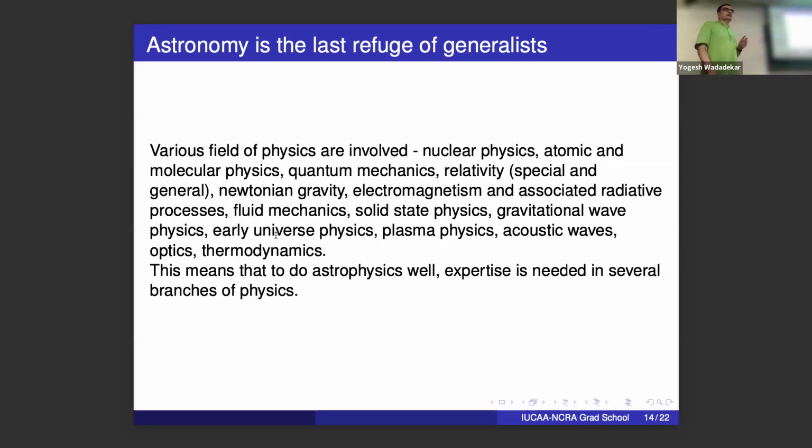But now you will find increasingly that there are papers which have 20 authors, 30 authors, 100 authors, and so on. So clearly there are people who have expertise in various subfields of physics that you need to tackle the particular problem at hand. Okay. So you will have to develop this. So you, as a good astrophysicist, you have to think that, okay, I'm an astrophysicist and I'm an expert in relativity, or I'm an expert in Newtonian gravity, or I'm an expert in gravitational wave physics, and so on. Okay, so always have that at the back of your mind.